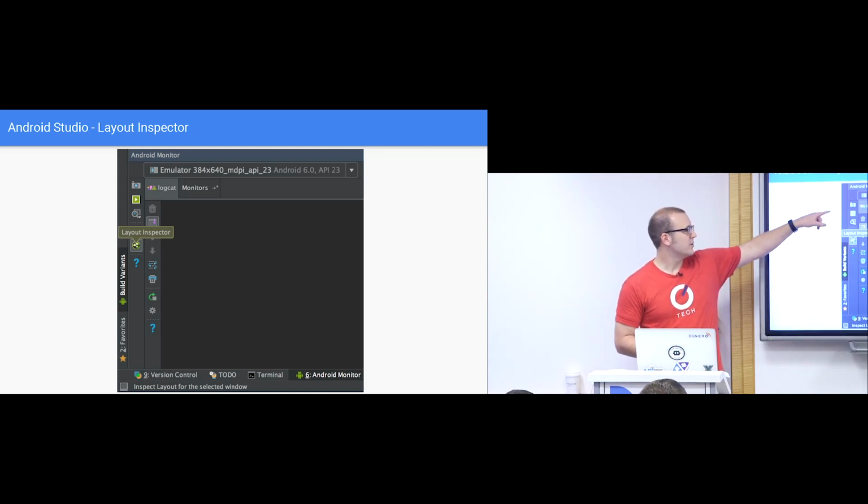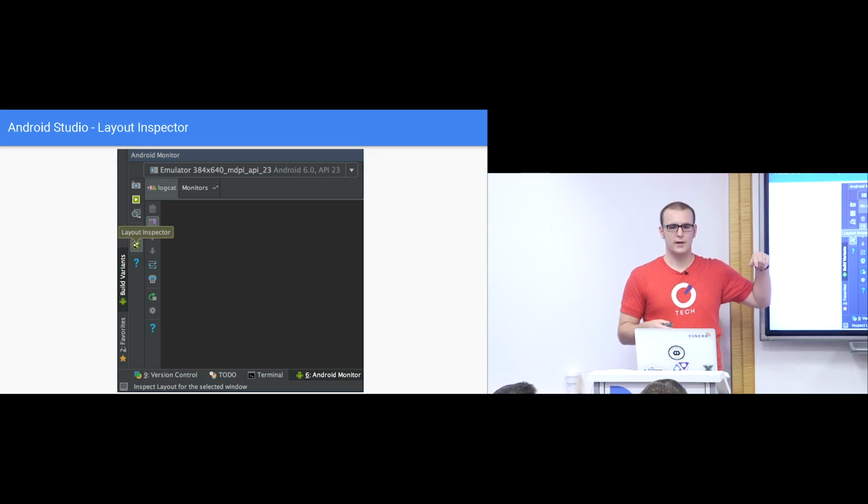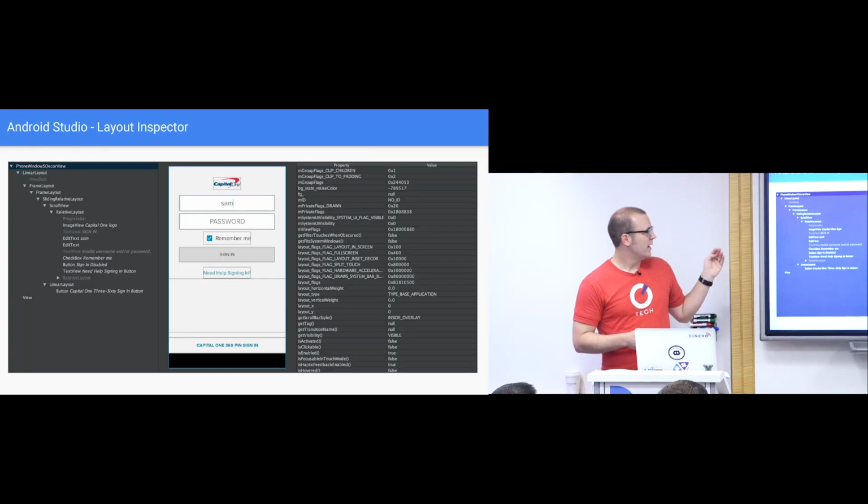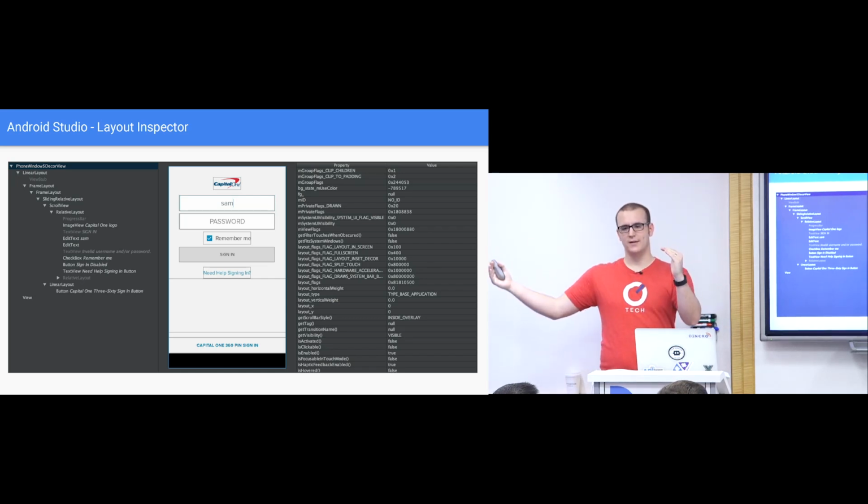And so you have to have your device and then your application selected that you're debugging. But if you have that set up, you click this button, it'll come up with a pop-up if there's multiple activities on the stack, and if not, it'll just use the current activity. And what it does is it rips out everything that's shown on the screen at that point in time, and actually everything that isn't shown on the screen at that point in time, so the entire view hierarchy.